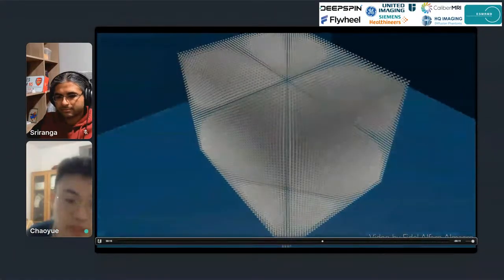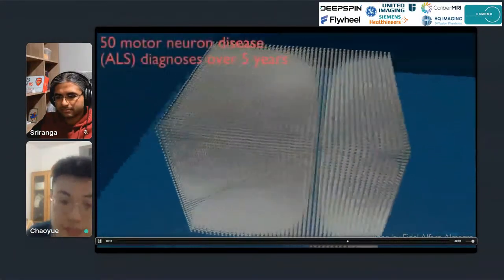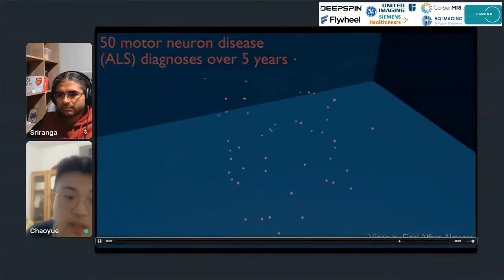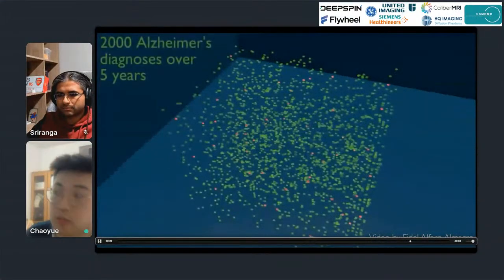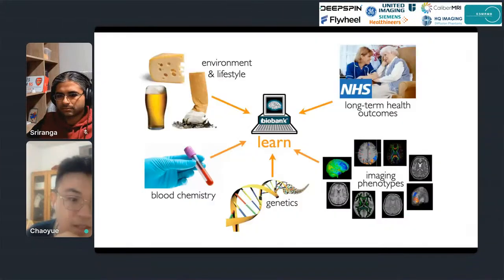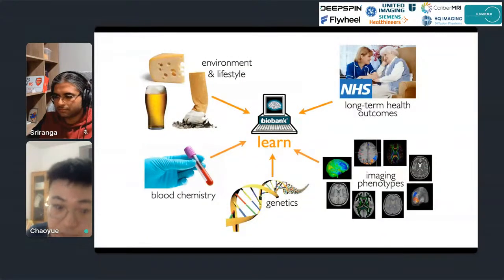Given the age range of UK Biobank subjects, in a few years after the imaging scan, many subjects might develop a range of neurological disorders, including Alzheimer's and other sorts of disorders. In addition, UK Biobank is particularly powerful as a result of the combination of the number of subjects and the breadth of linked data.